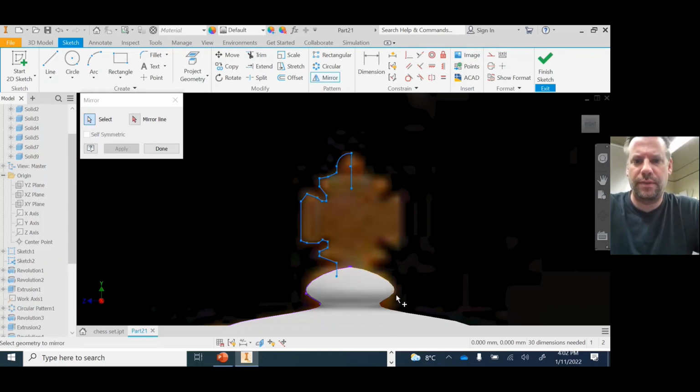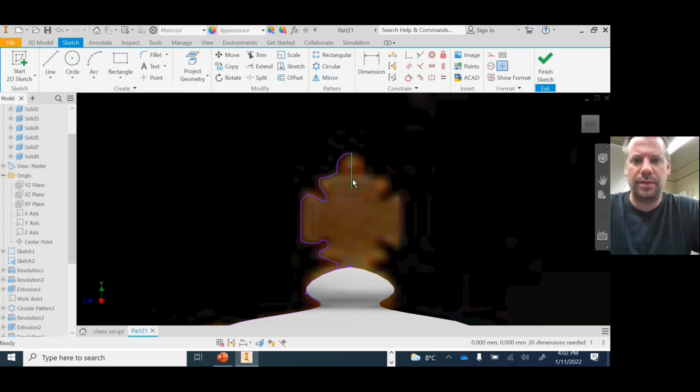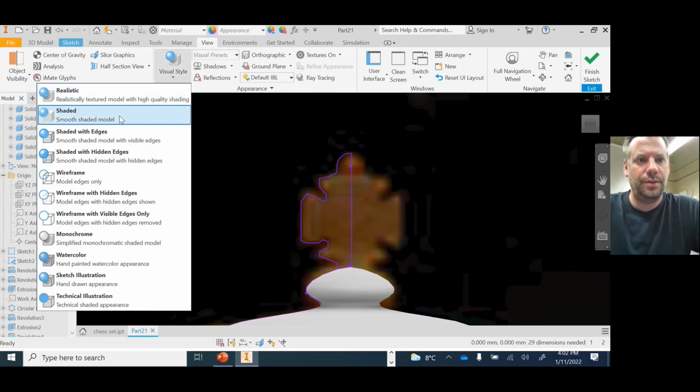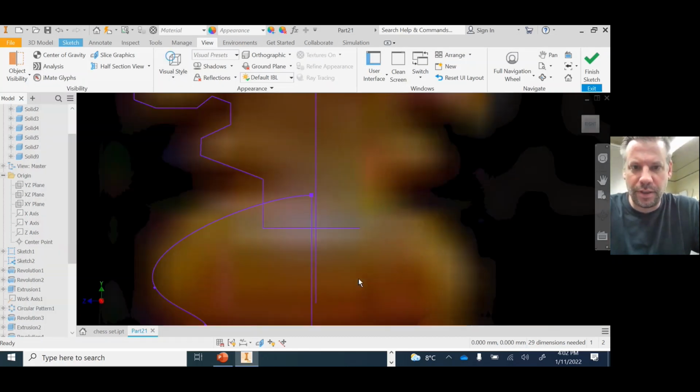select all this stuff. Oh, we're missing a piece. Tell you what, I do want that to connect to the bottom. So I'm going to go all the way through, making sure it's 180 degrees. And now I'm going to make a line from the one that I did earlier, which snaps on there. Just make sure it goes through those. And I'm going to change my view to wireframe just so I can see what's going on in there. It has a slightly different midline. I can see if I can fix that.